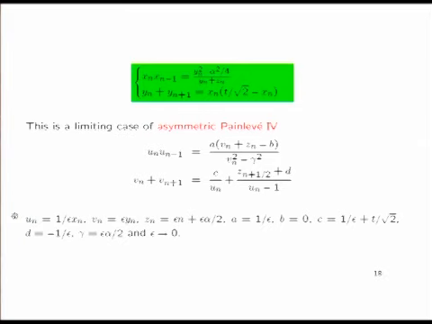Again, it's not really asymmetric Painlevé 4 because you have to put in some limiting case. You really need to put in some epsilon over here, and then let epsilon tend to 0 to retrieve this one. So it's really a level lower, but I can't identify it then again. But maybe you have to stare at it a little bit longer.